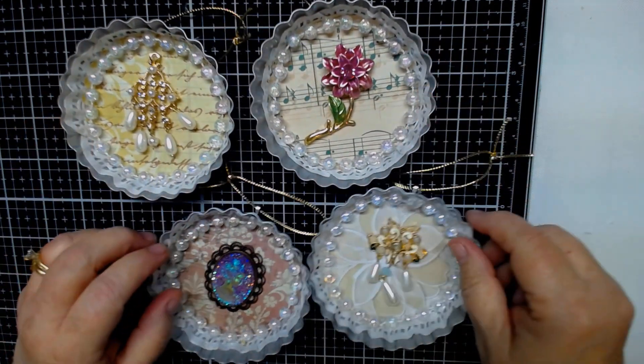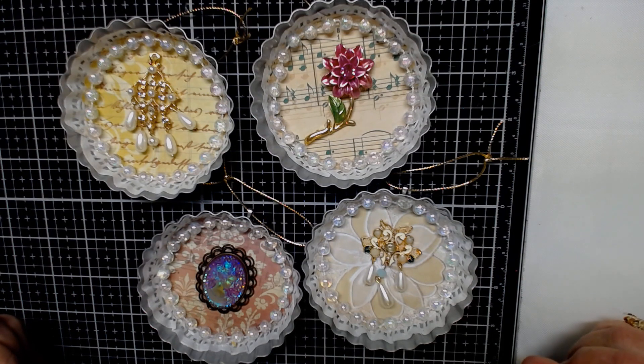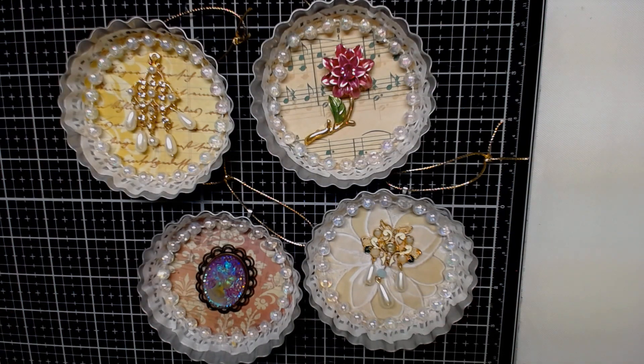These are the four that I did do, and again these are mini tart pans. You can get them on Amazon — I got mine there — and I also found some on AliExpress, so check both places out. I just wanted to share that with you and I want to thank Tina for having this collaboration. Down below I'll have a list of the other ladies that are in on the collaboration, so go check their videos out and see what wonderful things they're doing. I want to thank everybody and I hope everybody's having an awesome day. I'll be talking to you later — let me know what you think. Thank you.